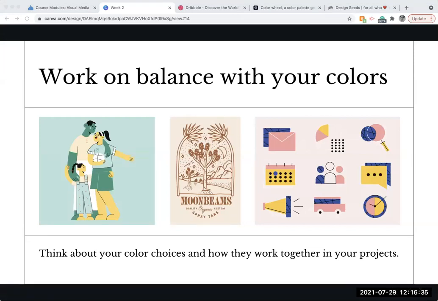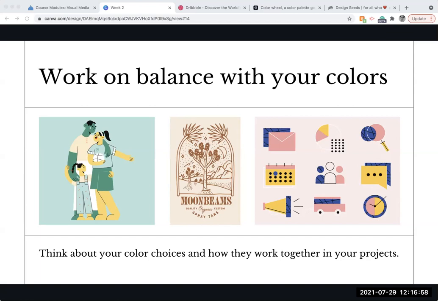A design of all bright, saturated colors can be very overwhelming, and a design of all dull colors can be a bit boring. Also, if you use all cool colors like blues, you might have consistency, but a bright pop of a warm color like an orange or a yellow might be what you need to add some visual interest.